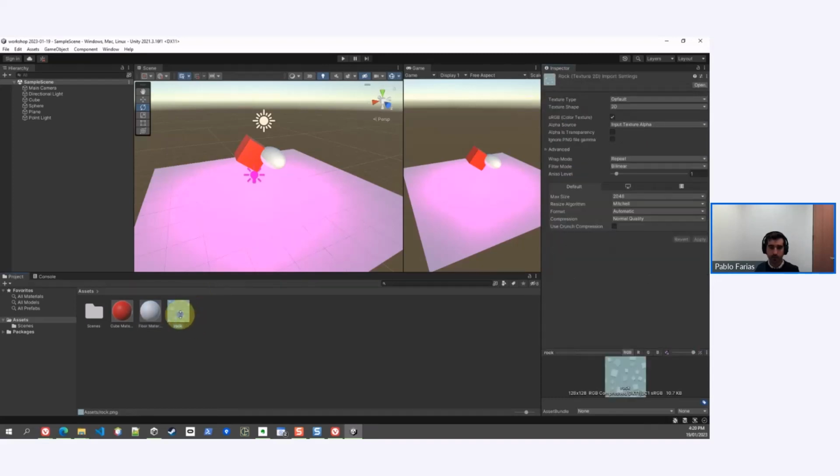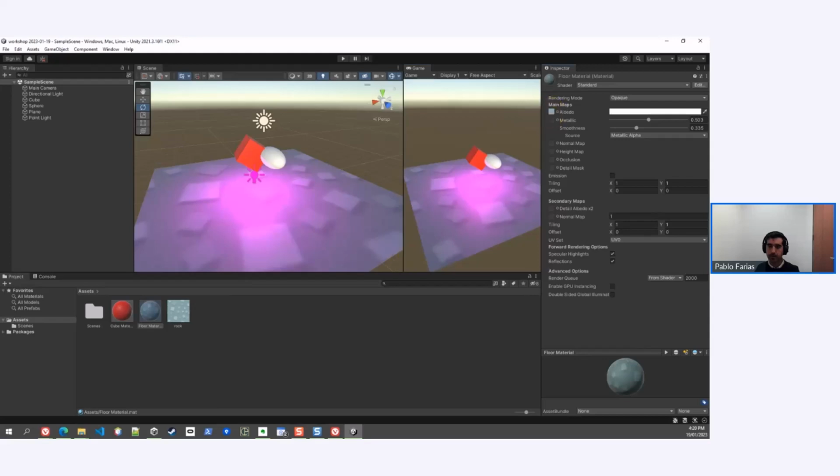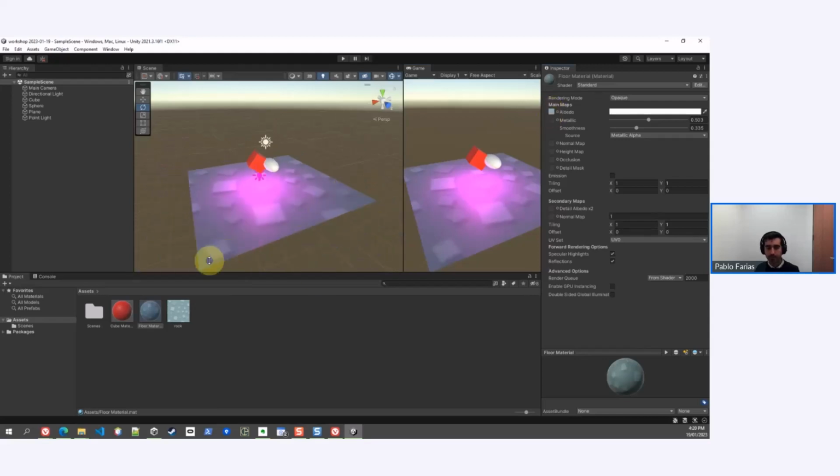So what we can do is select our material, and then grab that image and put it in that little square. So you can see now that we've got the texture file on the floor, but it's really stretching that texture through the entire floor of our game, and we would like this texture to be tiled. So here with the styling, you can type, say, 2. You can see how you can start trying out different values until this looks about right.